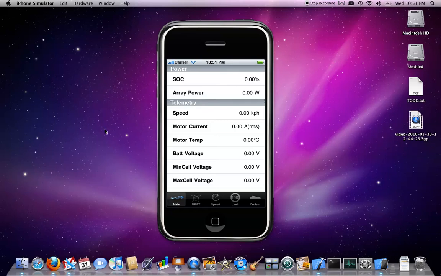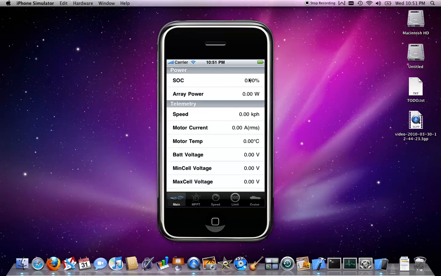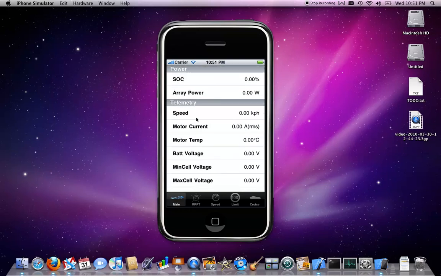A lot of these numbers are updated multiple times a second. So in this case, in the power section, you can see the SOC of the battery. That would be the state of charge of the battery, so 80%, 90%, whatever. Obviously, I default all these numbers to zero. That way I know if we're successfully getting data and not dropping packets, because the communication with the solar car is done via UDP packeting.